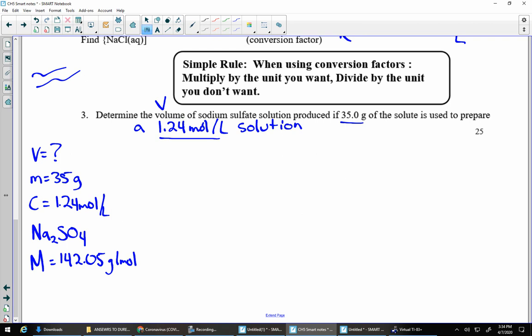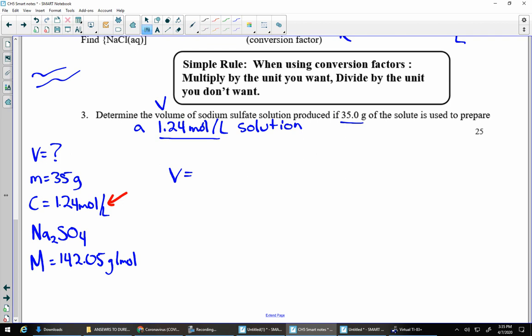So let's just think this one through, right? And we'll use our conversion factors to help us out. We are looking for the volume. So volume's got to be equal to this whole big thing. Cool. So I don't really have enough information to use my conversion factor moles per liter yet. We're going to need it because that's the only place we really see liters, but I don't have moles yet. So maybe we should try and find moles so that we can use our moles to figure out the liters. Hopefully that makes sense for people.